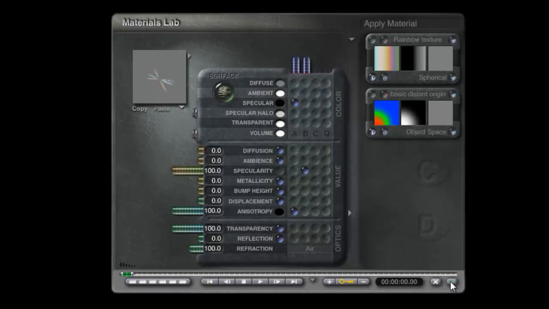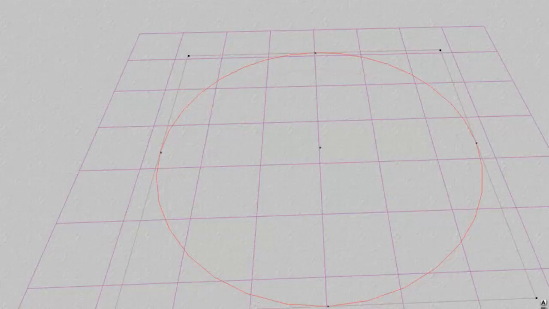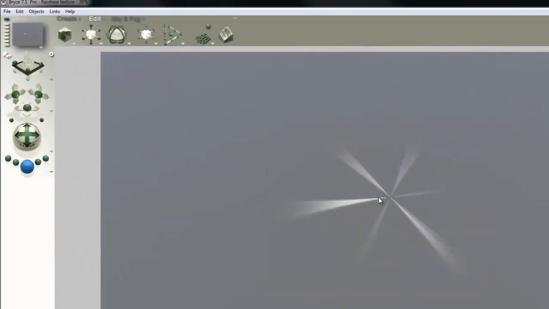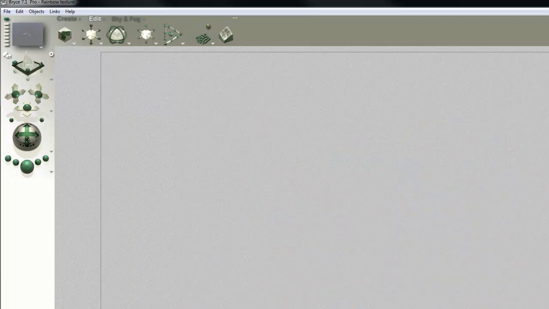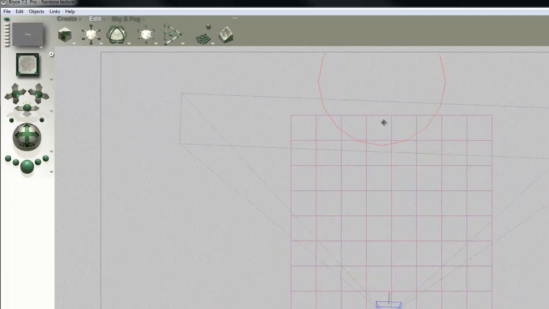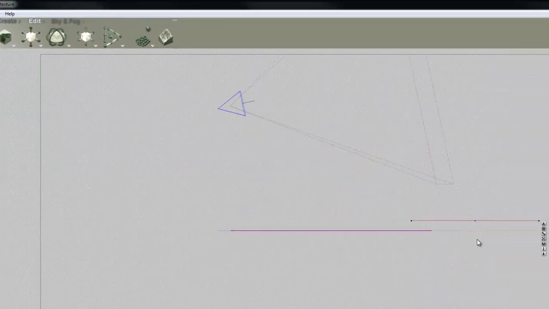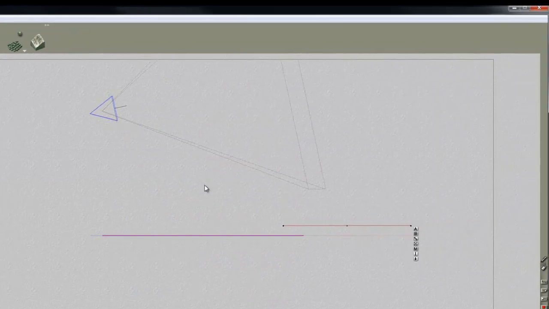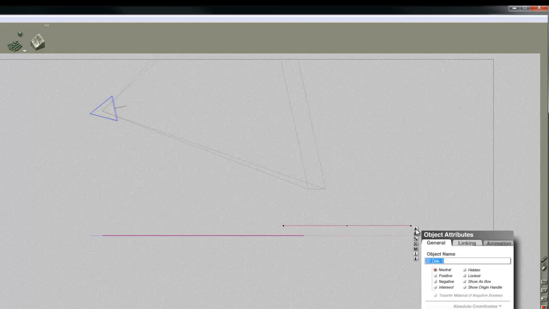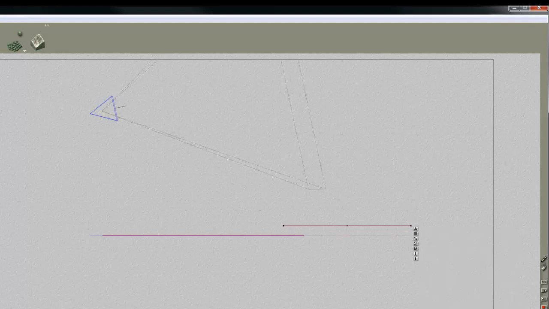Now we need to set up the sky so it's appropriate for our effect. So give it a quick render here. Not much is happening at the moment. So what I'm going to do is I'm going to tilt the camera back, and I take this circle and try and fit it so that it's facing the camera directly. And I can do that through its attributes or linking. We can do it here through linking, and I think we can do it through track and link here.